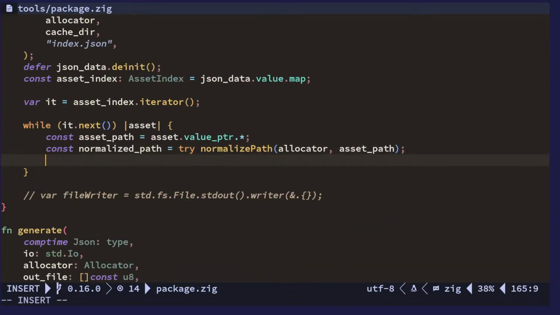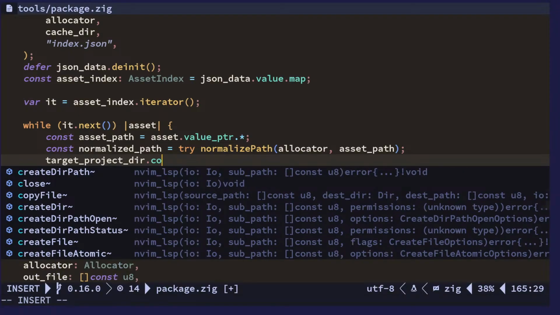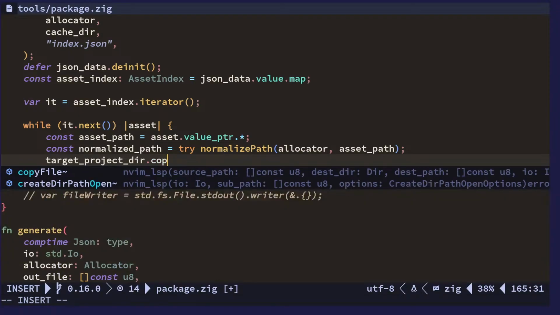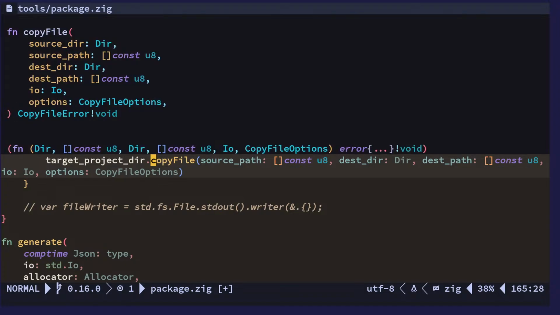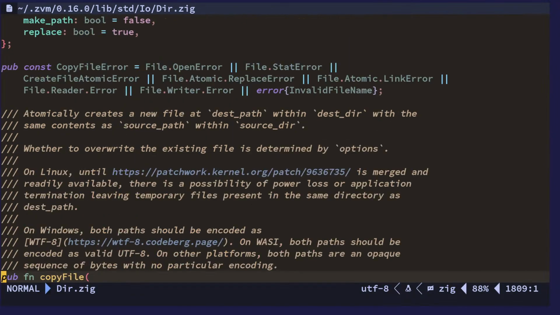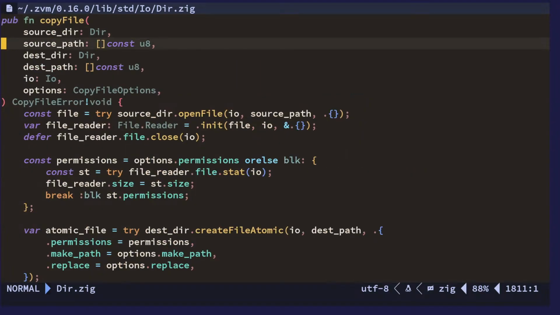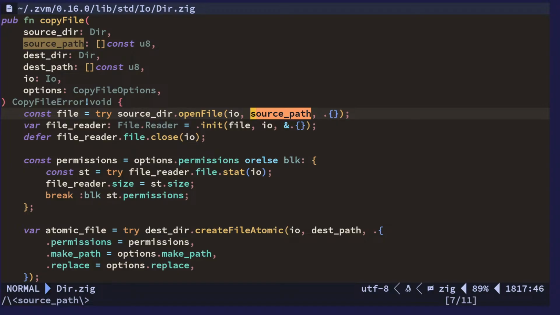Okay. Now, these should go into the project path, so target project directory. Is there a copy file? Yes, there is. The question is, can the source file be absolute? I'm going to guess it can. Yeah, I think it can.